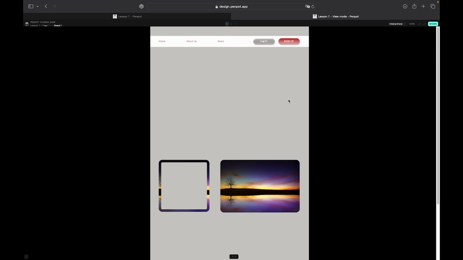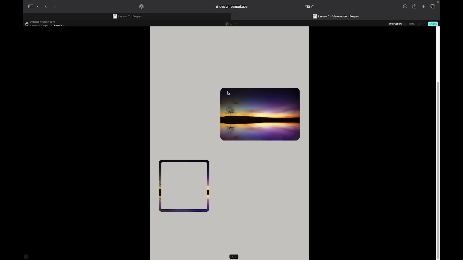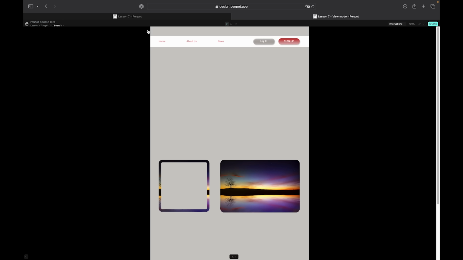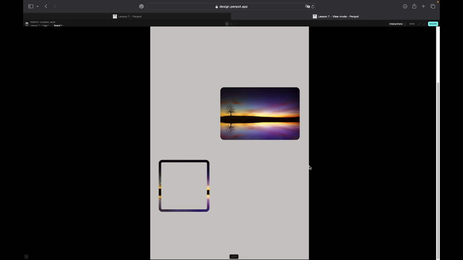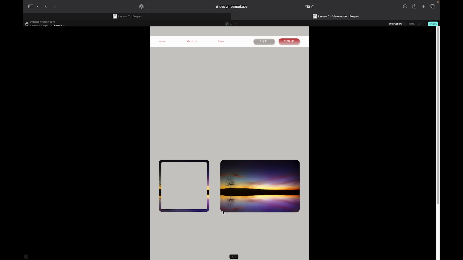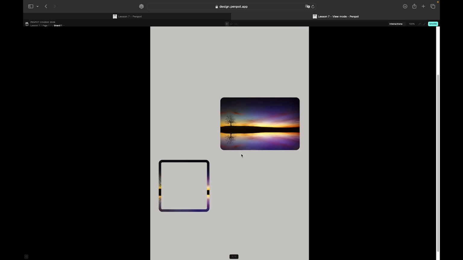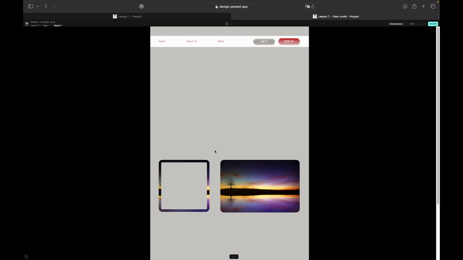While scrolling, you will always have this element fixed in a specific position. In this moment, my page is a little bit short, but when I'm doing these little movements while scrolling within the page, this square remains in this exact position.